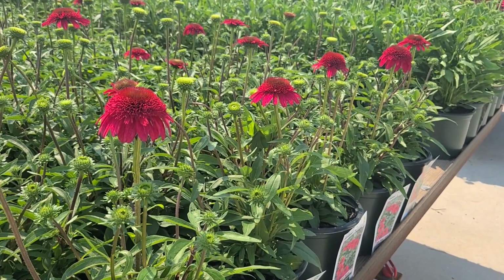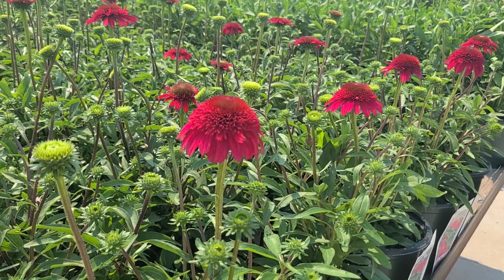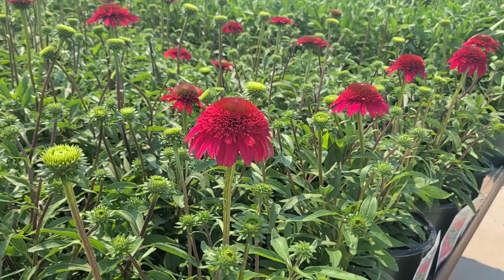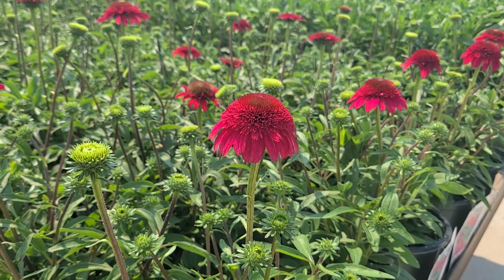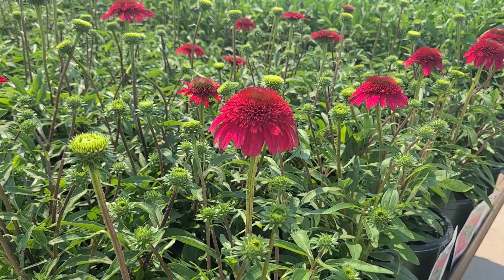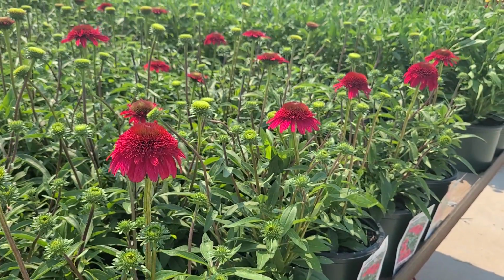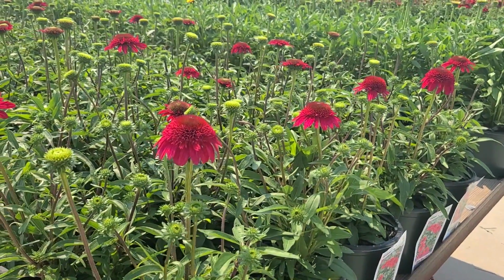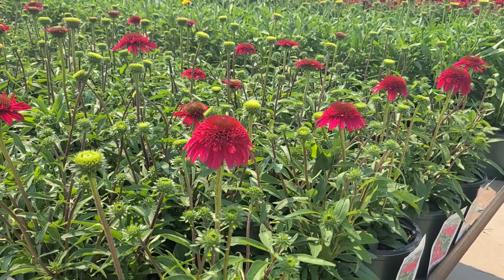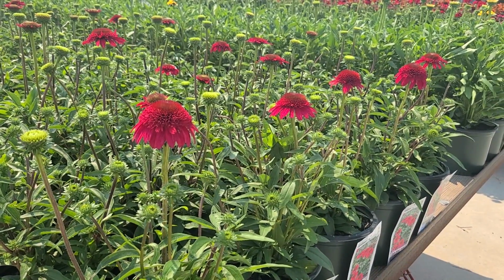The other characteristic about this plant is that it starts flowering really quite early in the year, often well ahead of other varieties. So it will often start flowering in early summer and then will repeat right through the summer months all the way through to the frosts of the autumn time. Add to that the fact that it only grows about 16 to 20 inches high and makes a clump of about 2.5 foot or so wide.